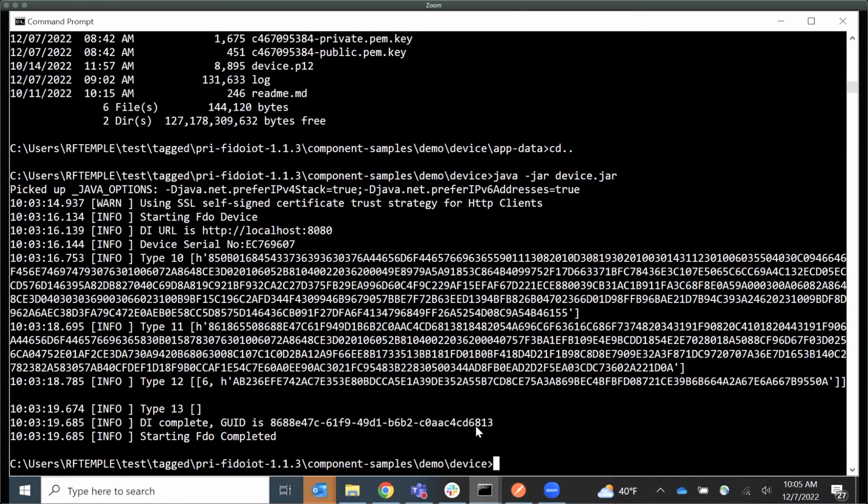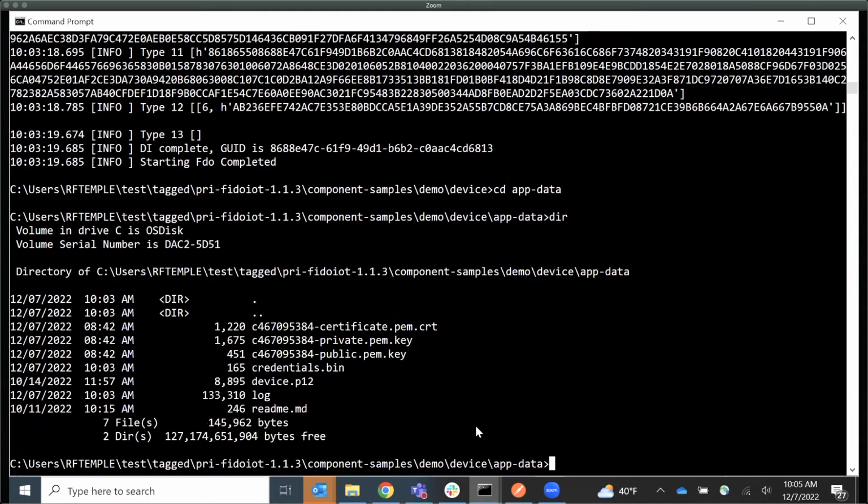So now that I've done this manufacturing, in my application data directory you can see I have this new credentials.bin. That's my new credentials. So when I ran the device and it didn't exist, it triggered the device to go into manufacturing mode to get that credential.